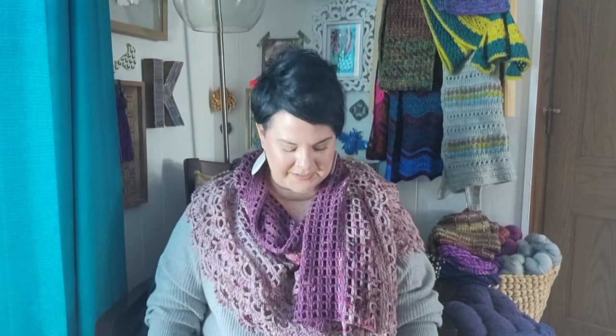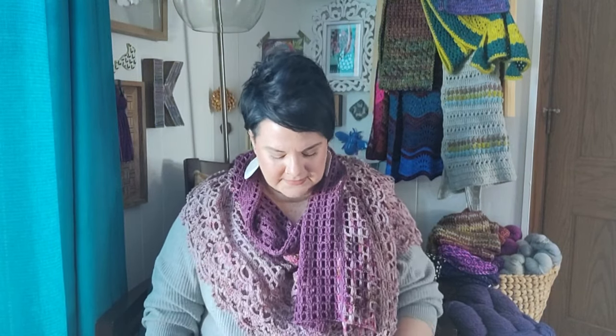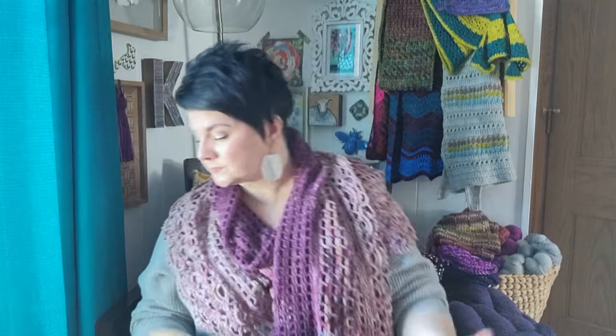You know, so you gotta kind of weigh the pros and cons. So if you hate weaving in ends, you just maybe don't choose those projects. But there are some real gorgeous projects out there with lots of ends to weave in. So here are a few of my suggestions. You did not tell me specifically what pattern you are working on, so I can't say exactly. So I'm going to give a few broad suggestions, and I hope that one of them helps.